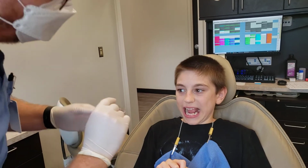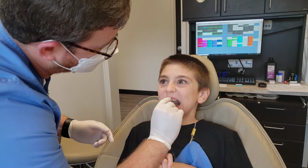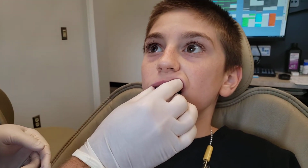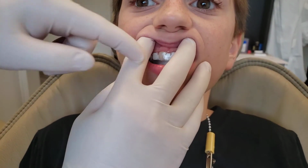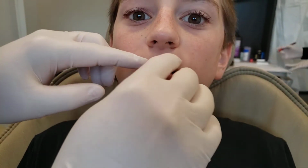All right, so open wide. So I'm gonna have to put my finger right here, and then see how I'm touching your gum right there. All right, now close your teeth together and just kind of hold that in place for me. All right, you see how that little divot lines up right with the middle of his gum? That's exactly what we want. So when this is in your mouth, I want you to keep your teeth inside it, okay?